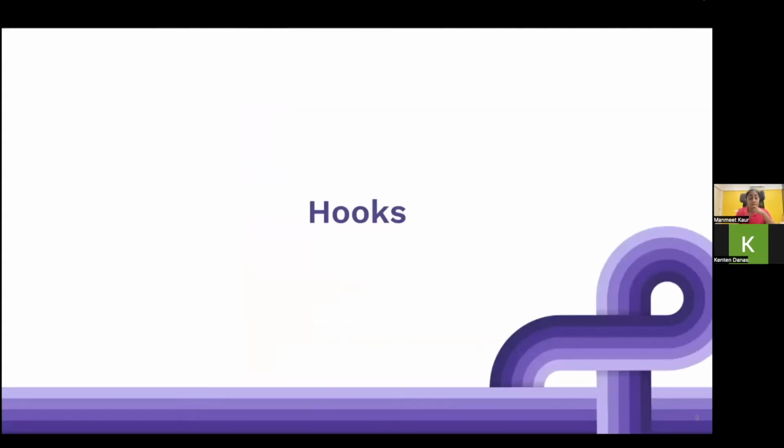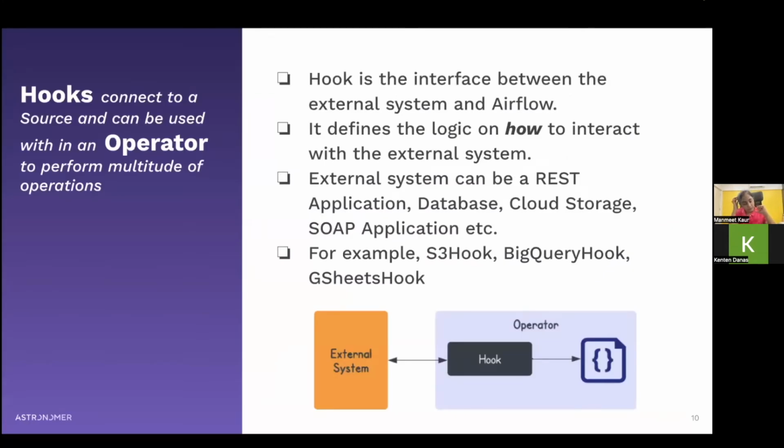Okay. So before actually talking about how we extend operators, let's talk about hooks, right? So hooks are something which act as an interface between your external system and your Airflow. So let's take a very simple example. I have a requirement to process some data from a Postgres database, and I want to be able to connect to the Postgres database and then read the data. Now, in order for me to connect to that Postgres database, I would need the host, the port, the credentials, and other parameters.